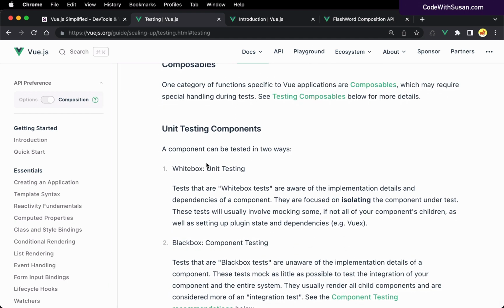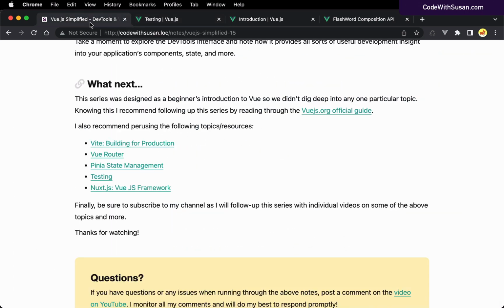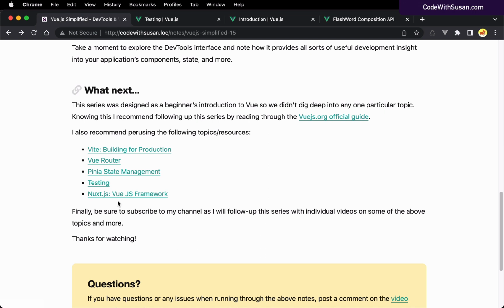And then the final thing you might want to check out is Nuxt.js. This is a framework built with Vue. And what this is going to provide is some additional utilities and also a way of structuring your application based on some predefined patterns. It's going to help solve a lot of the pain points you might face when building Vue applications. Not something I recommend to start off with. I recommend getting comfortable with Vue in general first, but then if you really want to take things to the next level, if you're building a lot of websites with Vue, definitely might be worth investing some time in something like Nuxt.js.